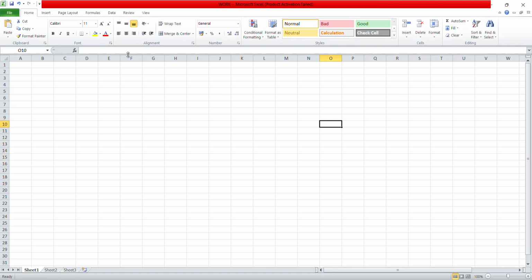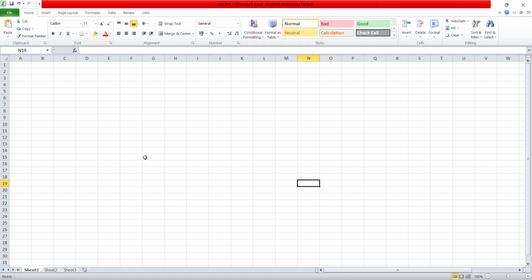Okay, now let's see the selection of a cell first. How to select a cell? If we select this cell, it is known as A1. Or else if you click here, you will come to know the number of the cell. Now you have selected A4. Now you have selected N19. If I select column N and row 19, it will show as N19 here. This is known as selecting a cell. This is one kind of operation.